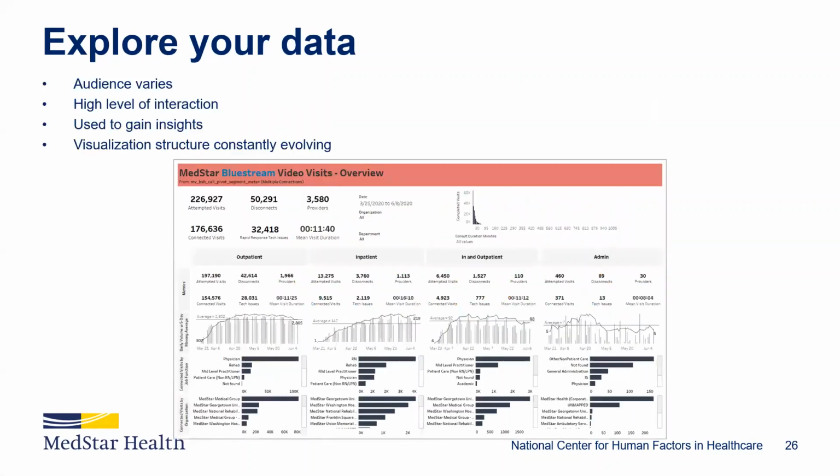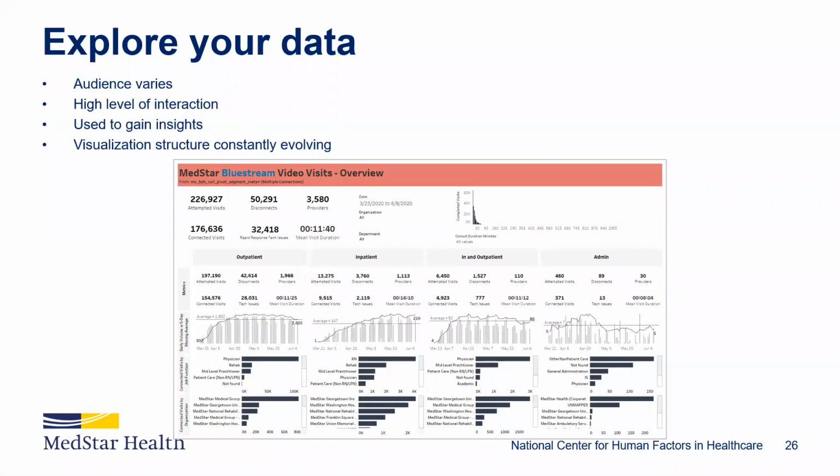So this is to say that one approach to visualizing data is to explore the data that you have in front of you. So with this exploration, your audience can vary widely. It can be somebody super familiar with the data. It can be someone that is just looking at data for the first time. So your audience varies. There's also a high level of interaction. You want to be able to filter certain things and highlight certain things. And all this is used to gain insights. And this visualization structure can evolve over time to get even more complex insights out of your data.